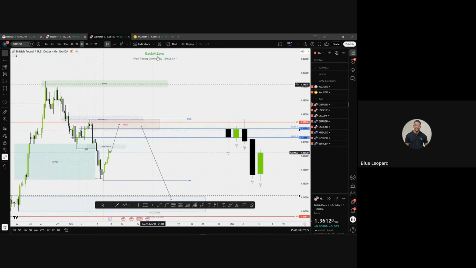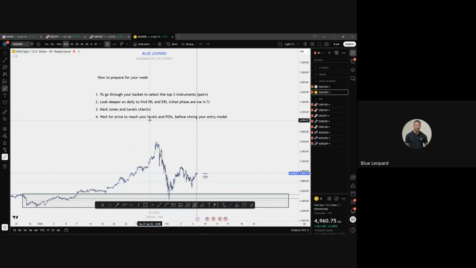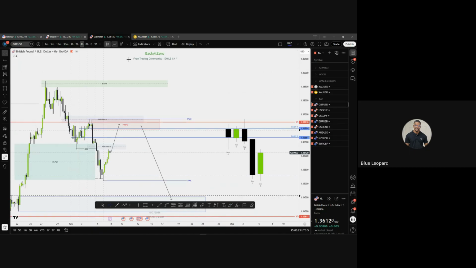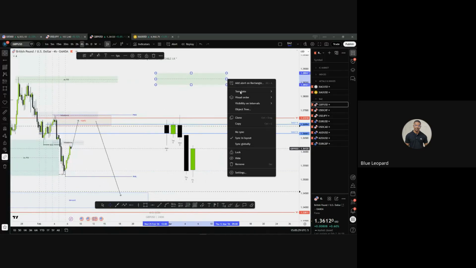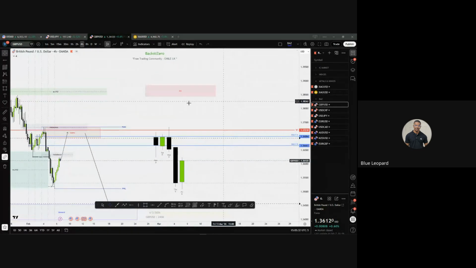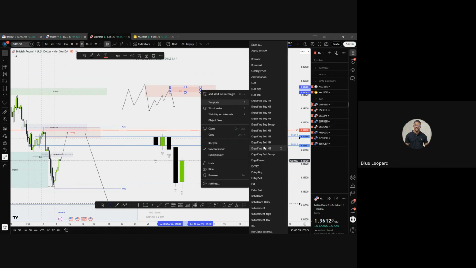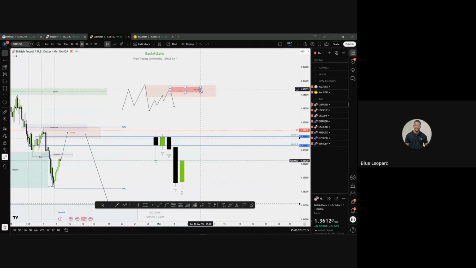Knowing how to enter, like the fifth one, you wait for price level, and before choosing an entry model, you have different entry models. I told you which ones. The first one, the easiest one: you have an H4 that's formed, okay? Imagine this was an H4 price action. You have an H4 engulfment here. When price comes back inside of that H4, the first thing you observe is, do we have a break of structure? And from that break of structure out of the H4, you will go mark an M30 and you call it your setup. Okay, this is your setup.